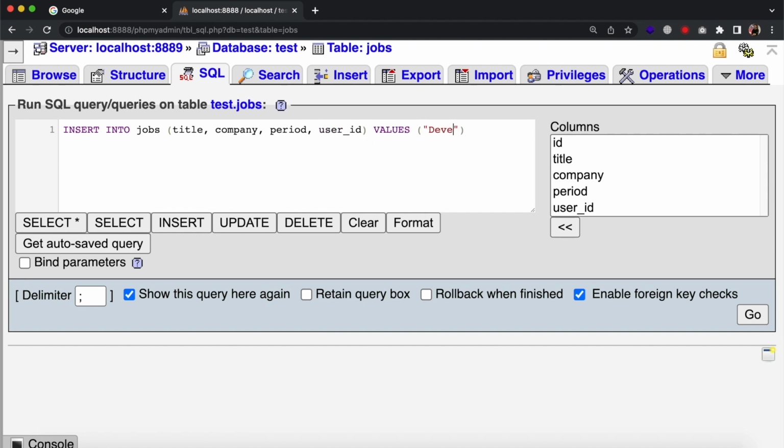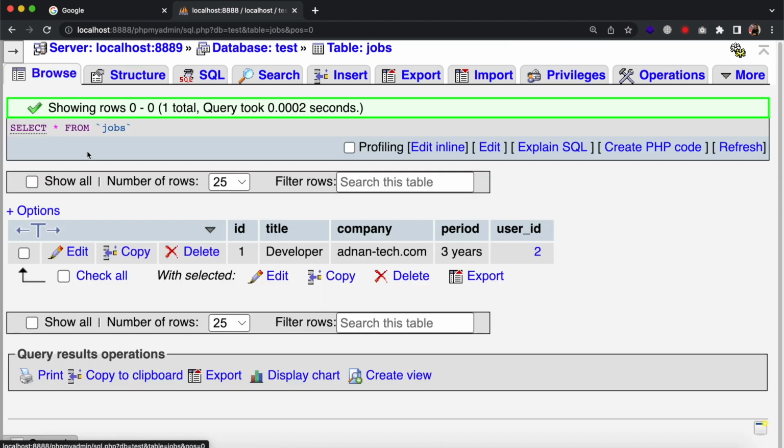Title will be developer. Company adnan-tech.com. Period 3 years. And user ID is 2. So it is linked with users table.